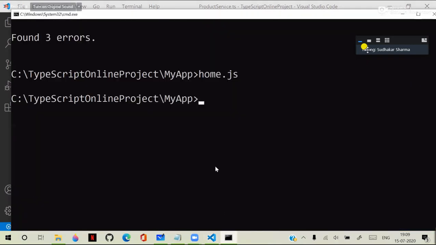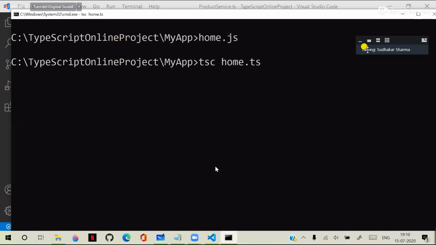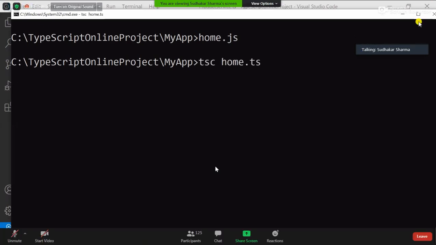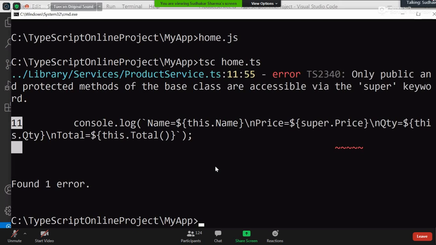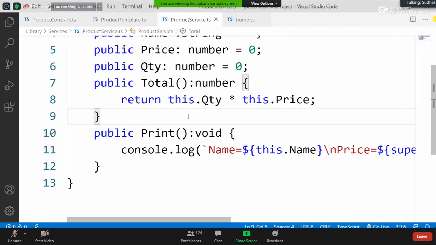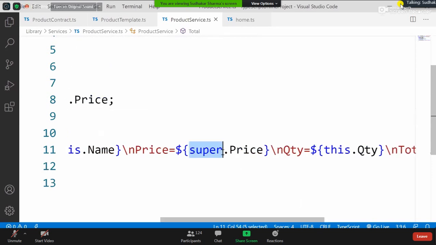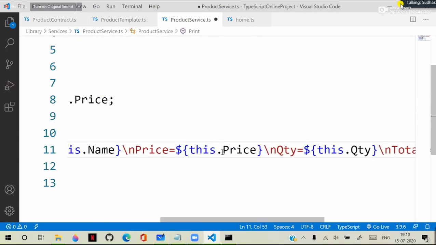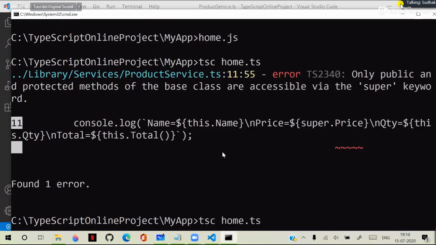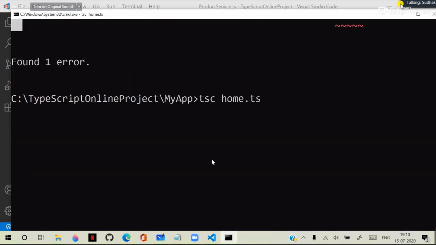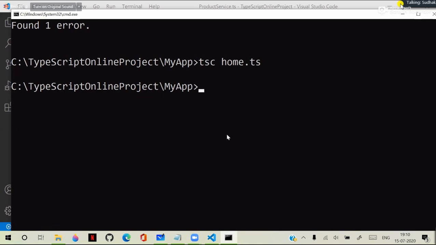Now I will compile this here. So tsc home.ts. Then you will avoid those issues here. So price is also there. I need to check that price is also changed. That means this dot price. Okay. Now I will compile this here, and you can see that now it is compiled successfully, no problem.